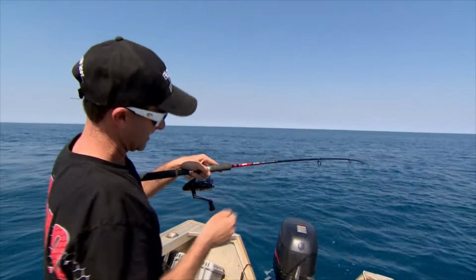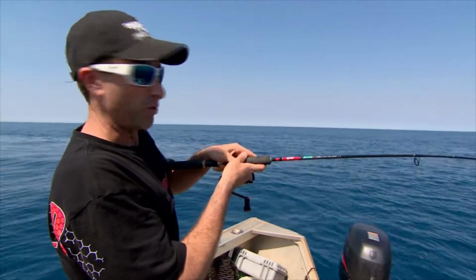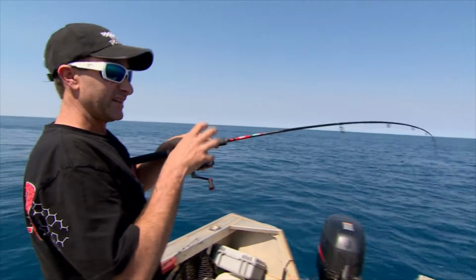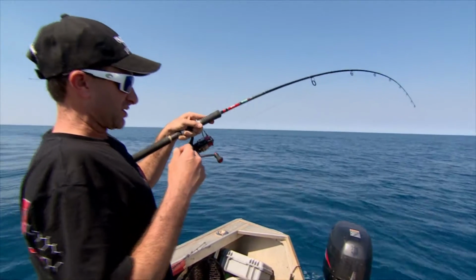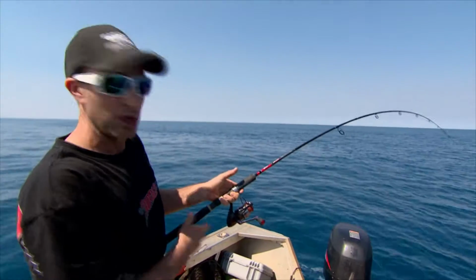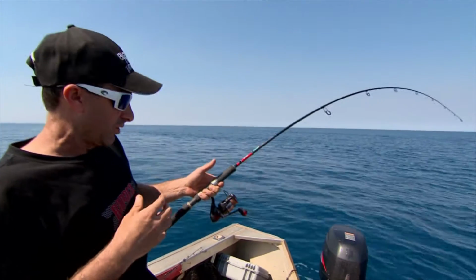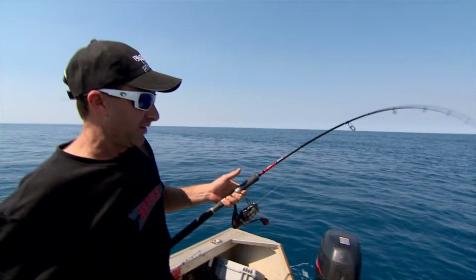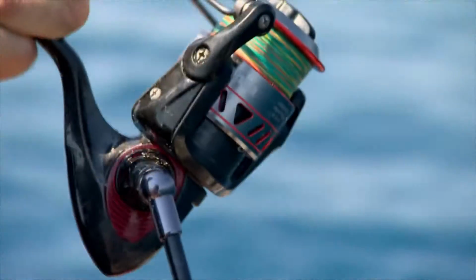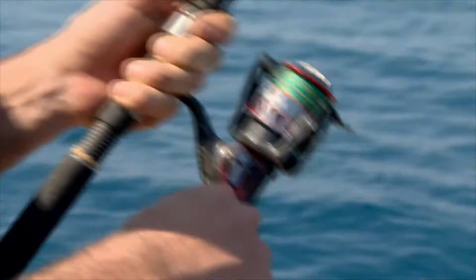That's why you love this stuff. This is just my little 4 kilo Imperium with 12 pound braid as my snapper spin stick. And it might seem light for doing this sort of stuff, but it is just ideal, quite simply because you can throw your lures a long way, and that's what it's all about, being able to cast the distance to get the bite. I could just do this for weeks on end. I love this stuff.